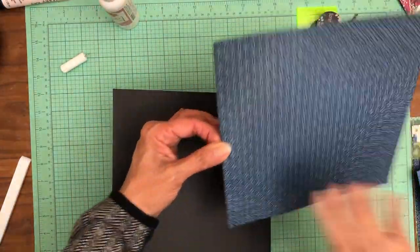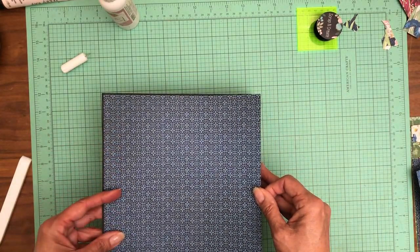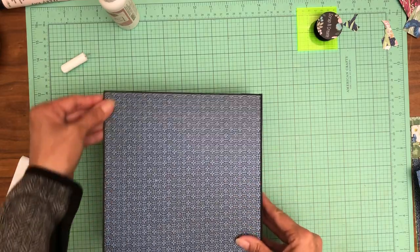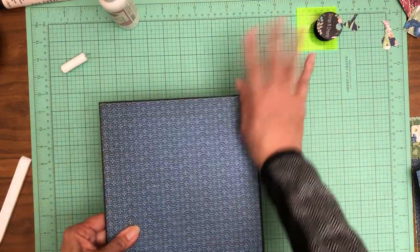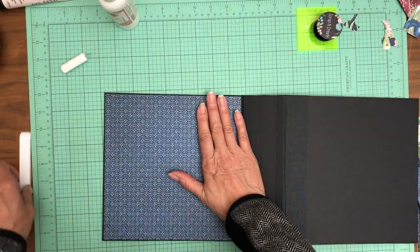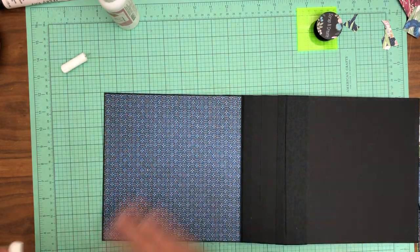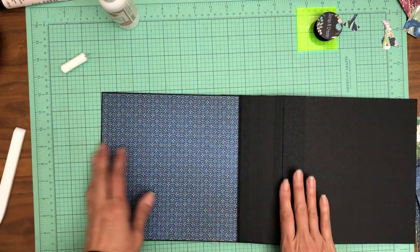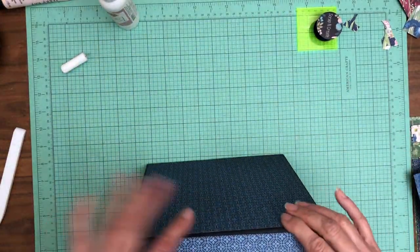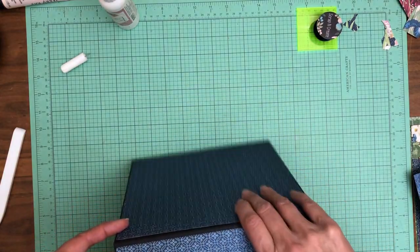This is the back cover. And then I'm also going to use the same pattern to cover the spine. Let's see if I've inked my edges. I have. Okay.